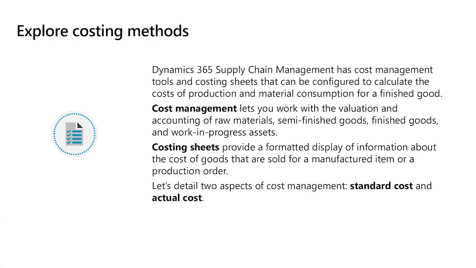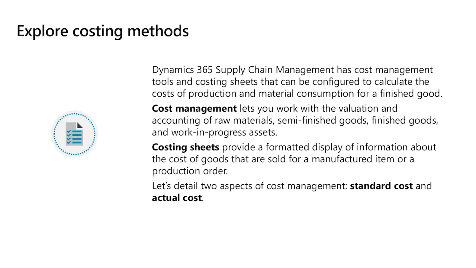I mean, just think about it. You have things like labor, the materials for the product, any surcharges, and really just the cost of doing business. And inside of Dynamics 365 Supply Chain Management, there are different cost management tools and cost sheets that can help you calculate the total cost of production. You can include things like the material consumption, or you can set up things like cost categories for surcharges or any other indirect cost that you might incur.